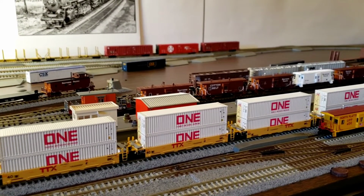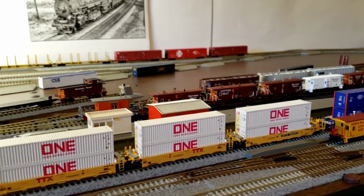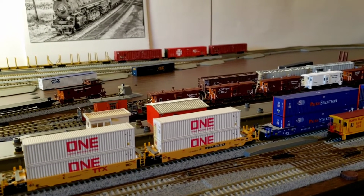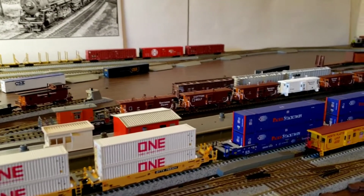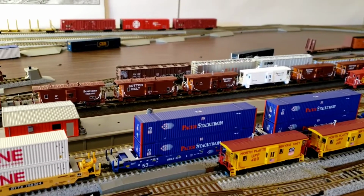Slow her down here, and then we'll get her ready to hook up to the cars. We're going to pause this, and we're going to talk to Mom just a minute. So hang on, Mom. Okay, hang on, fellas. Be right back.